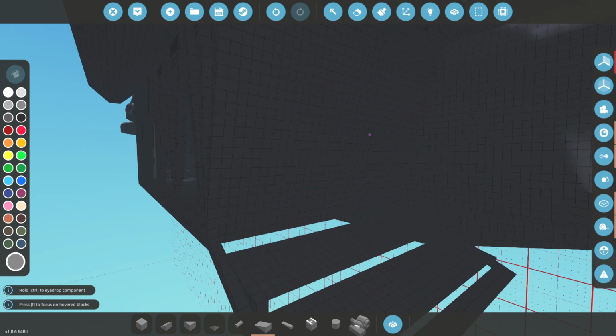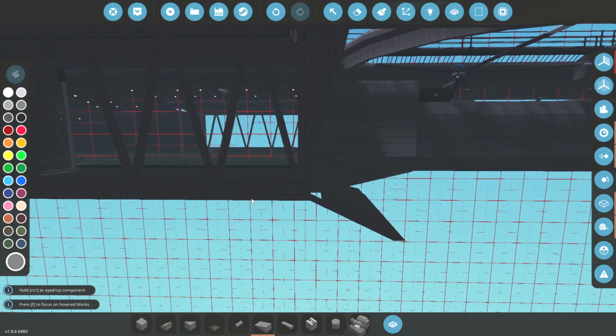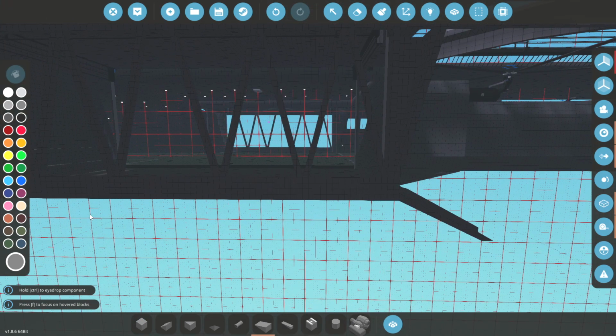What do those look like? Do they look weird? They do a little bit. But then we can add some sort of structure down here to attach them together. And yeah, I think that'll be fine.